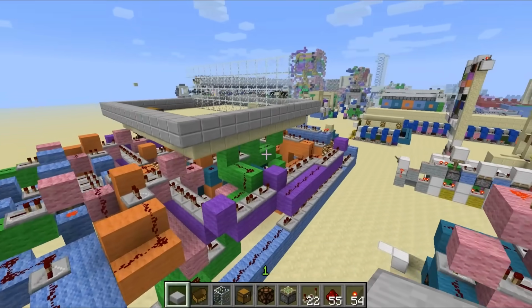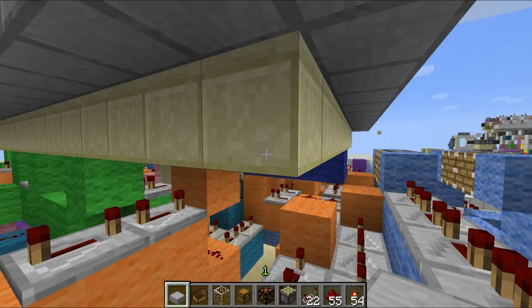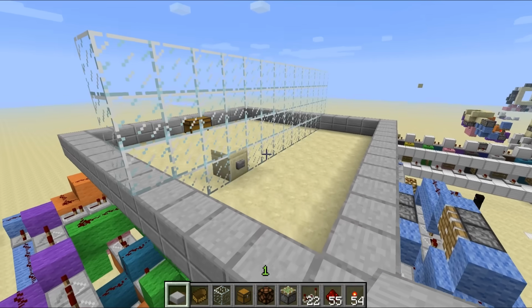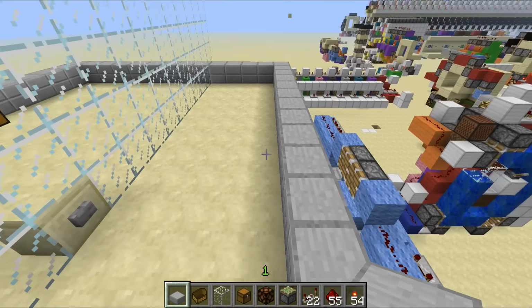Now what that is, is a triple piston extender. So what it does is it retracts the first blocks, stores them, does a double extension, retracts those, stores them, does a triple extension, retracts those, stores those, and then gets the floor blocks and puts them back on the floor, and then the extension is basically reverting all of that.